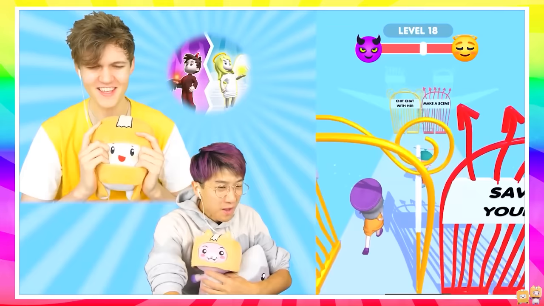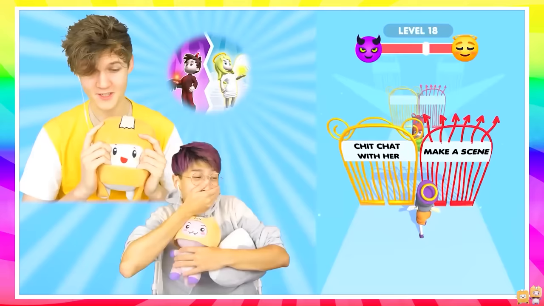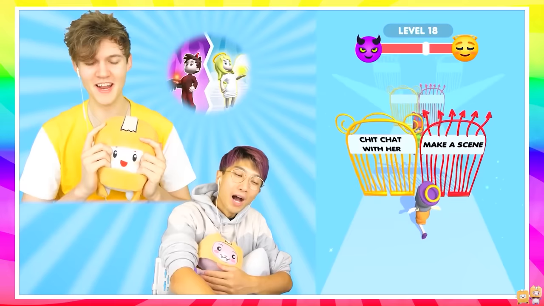Now, should we chit-chat with our friend or make a scene, bro? Dude, you might have to make a scene. Why is Adam trying to do the naughty choices, bro? Like, I just want to see what happens. No, I'm a chit-chat, bro. Okay, we'll do the bad options later, guys.